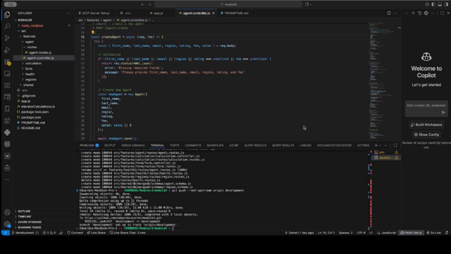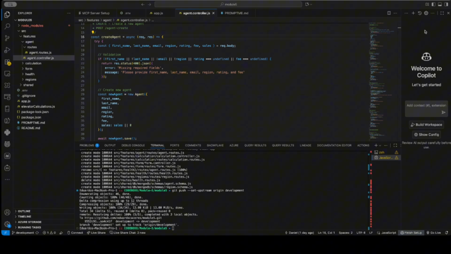We make sure that the first name and the last name are values that are being passed. If not, then we send an error message. And then we do something with the data, right? In this case, we save the data to a database. And then the last step in the process is we send the response, whether it is successful or not.